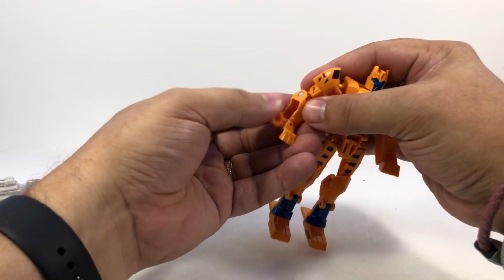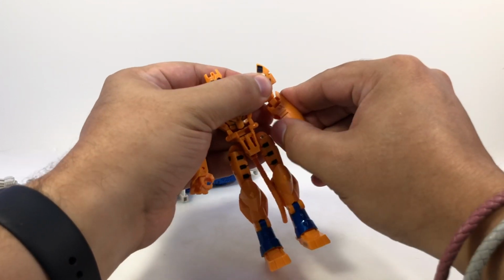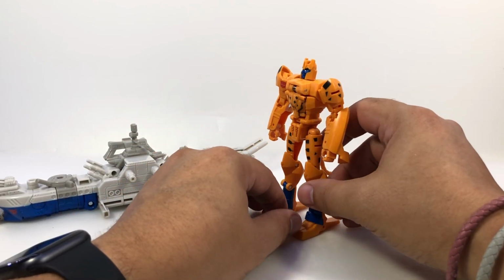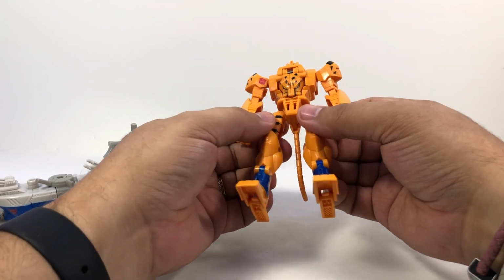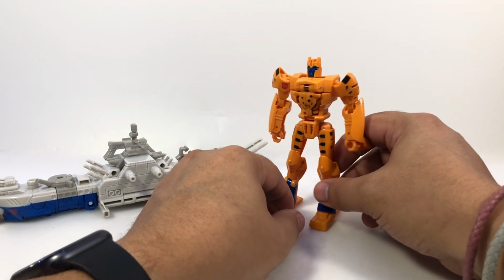Oh, wait, he's not done yet. You got to flip his fists out and rotate his arms around to the bicep. Then he's all the way in robot mode. There we go. There's CHEETOR in robot mode. And I like it. It's integrated. I like that you can still see the details of his cheetah head, although it sits a little flatter than it did in Beast Wars.